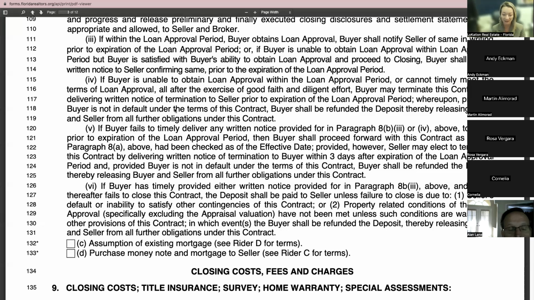On top of that, what happens if the seller has a backup offer in the wings? Okay, so you don't provide that notice whether the buyer is going to back out or is going forward.